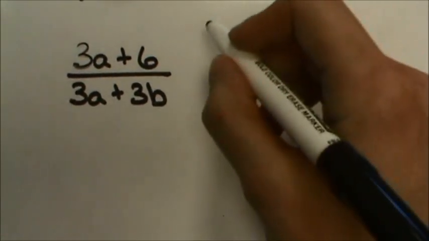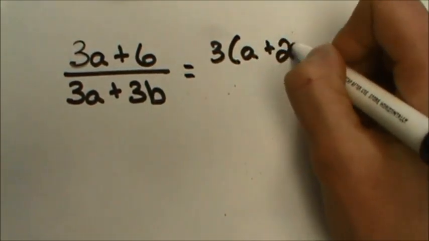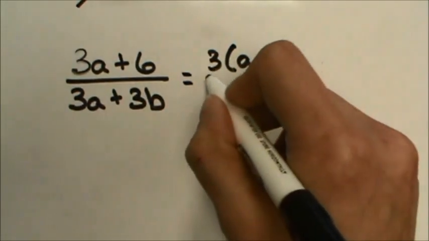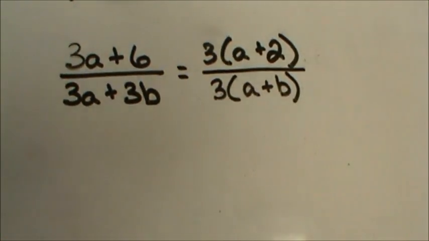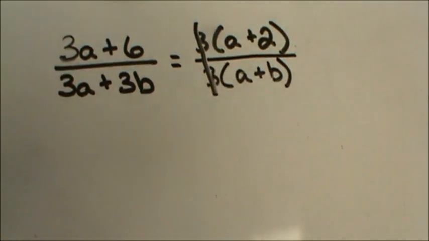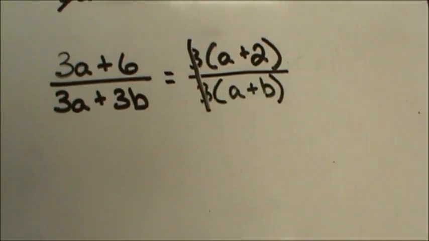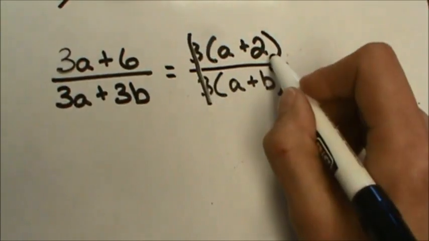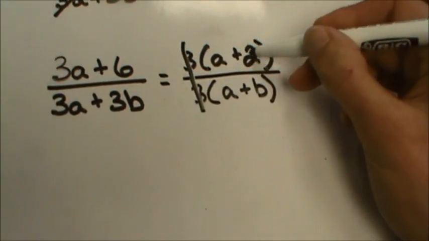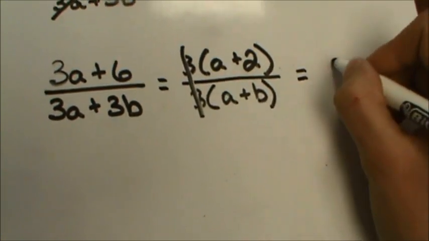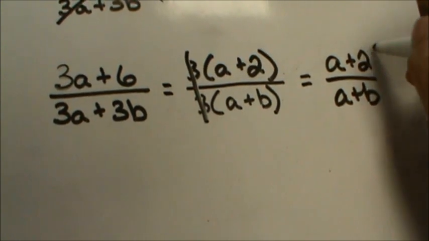So how do we simplify this? By factoring first. Both terms in the numerator have a 3 in common. Both terms in the denominator also have a 3 in common. These 3's are what can cancel. Notice, I am not going to cancel the a's. They are attached with addition to something else. The entire factor here is a plus 2. If I want to get rid of anything here, it has to cancel completely with another a plus 2. I cannot cancel with these two a's. So my simplified version of this fraction is this.